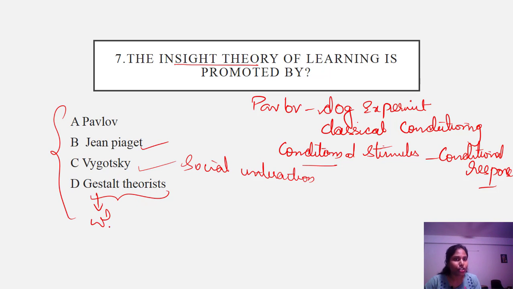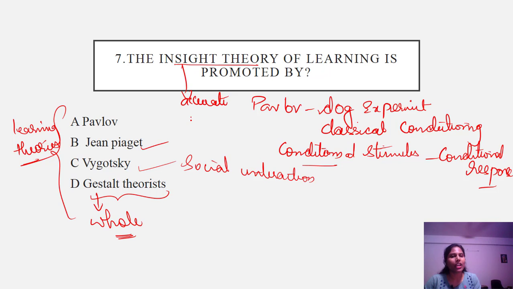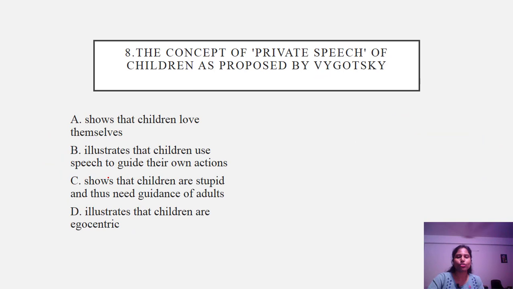Now the Gestalt theory. Gestalt in the German language means whole. Whenever we are learning something, it should be considered as a whole aspect. You cannot take a particular aspect and say that learning just happened there. The Gestalt theorists said that to learn something, we should consider it as a whole. They all spoke about learning theories, how a child should and will learn. The word insight means accurate and whole, everything you need to know when learning, which is the Gestalt theory. So the answer is Gestalt theories.